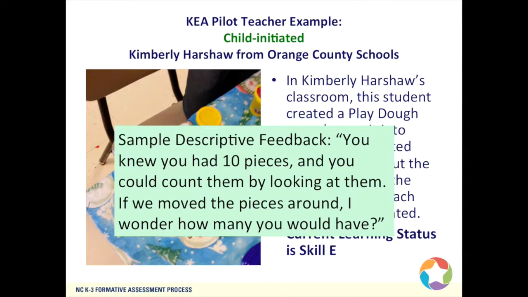You knew you had 10 pieces and you counted them by looking at them. This tells her the criteria for success that has been met. And here's a prompt to move her to the next step. If we move the pieces around, I wonder how many you would have. This gives her an opportunity to move her learning forward.